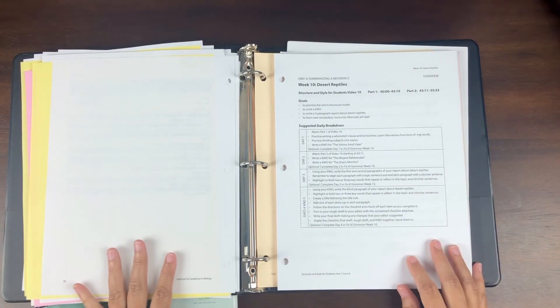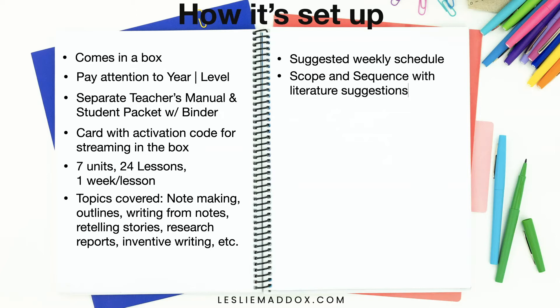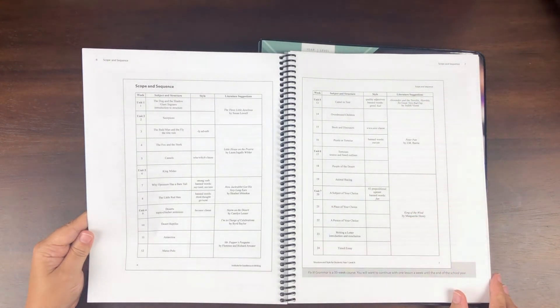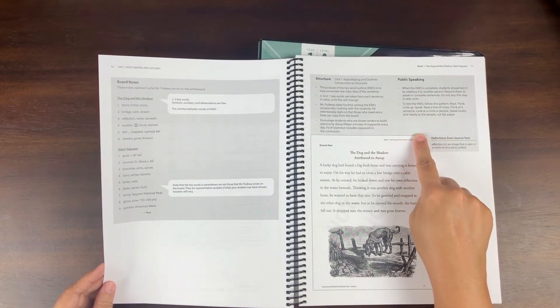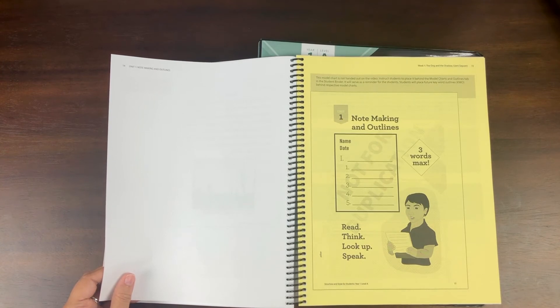There is a suggested weekly schedule, which I'll talk about more in a minute — we don't totally follow it but I mostly go off of it. The scope and sequence also has literature suggestions, which is nice to have a handy list of quality reading recommendations if you're at a loss for what your student should read. There's also encouragement for practicing good public speaking, which was new to us. I touch on it with my son each lesson when we're going over his keyword outline.